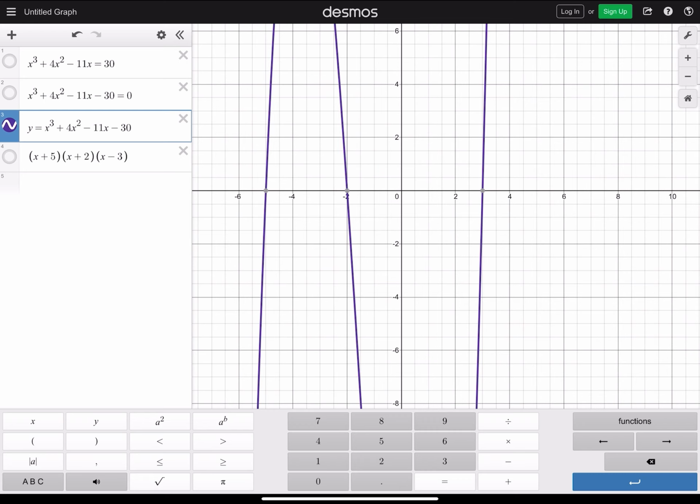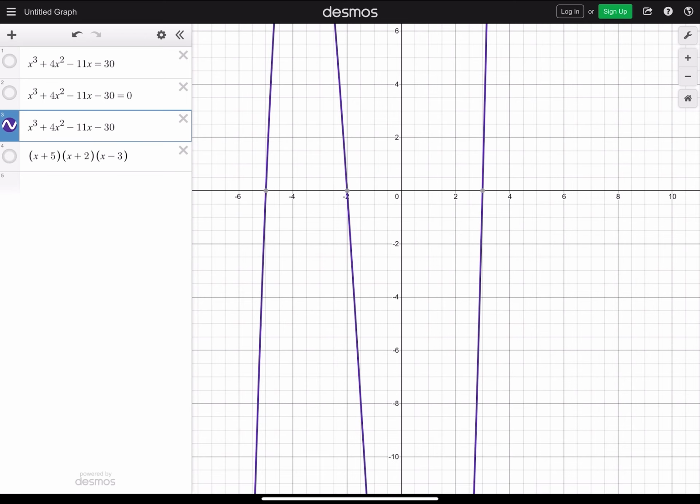What if you don't input y equal? If you don't input y equal, they will assume that this is a y equal if you do not put any y equals in there. And then how about line 4? Line 4, do you see that?